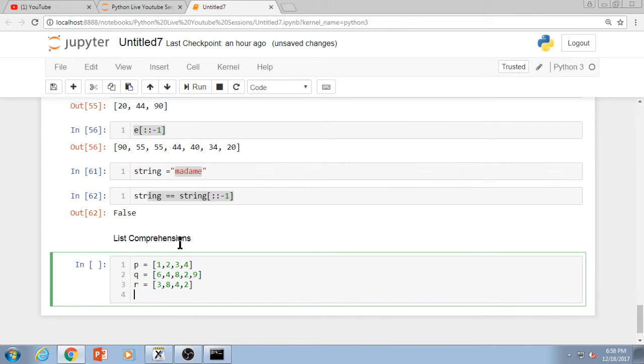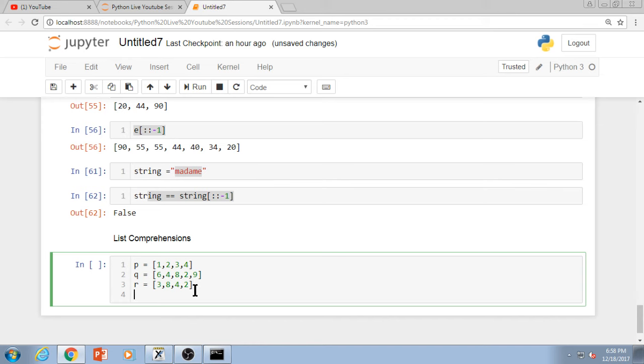We have 3 lists. Now what we want to do is find the sum of these lists. By sum I mean 1 plus 6 plus 3, 2 plus 4 plus 8, 3 plus 8 plus 4, 4 plus 2 plus 2. And any element that is extra, we don't need to bother about. So we want to find the sum till all the lists are at the same level.